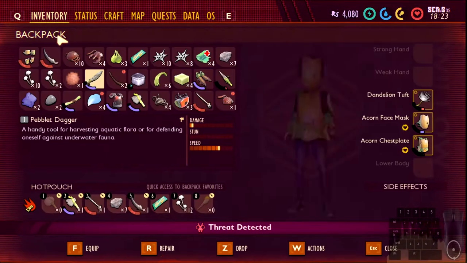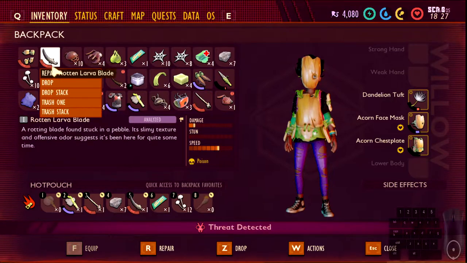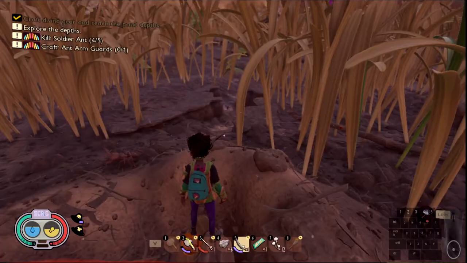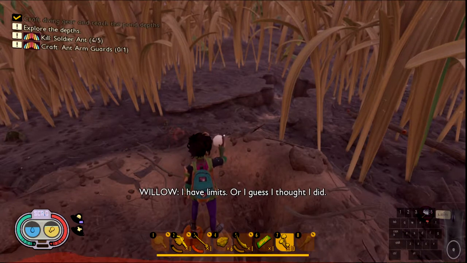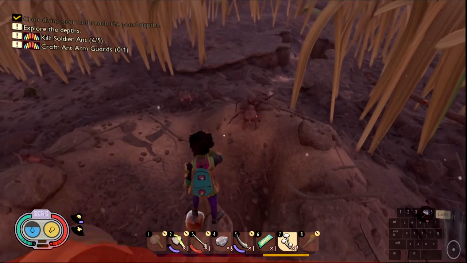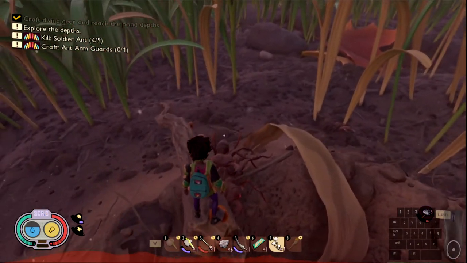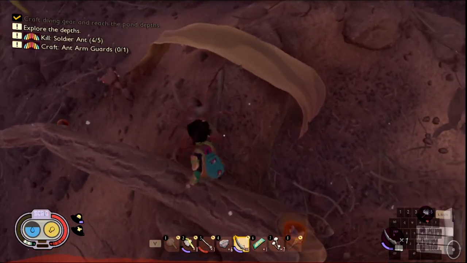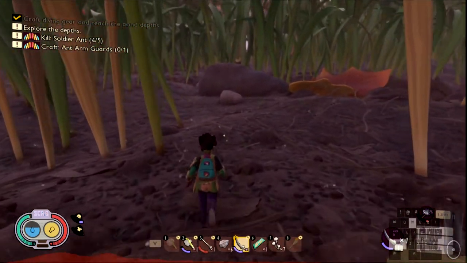Alright. So my larva blade needs to get repaired. There you are. Repair. Good, good, good. We are back in action. Alright. So let me do a little bit of eating. I have limits. Or, I guess I thought I did. Alright, we only need to kill one more. So let's see if we can get one to follow us. Or maybe we can do it here. I don't know. Will one of them follow me or two of them?